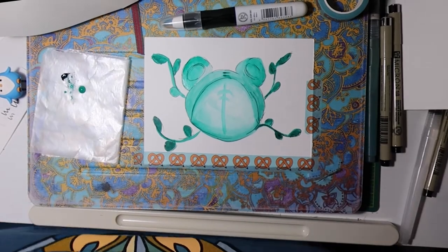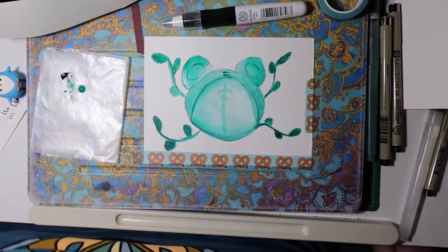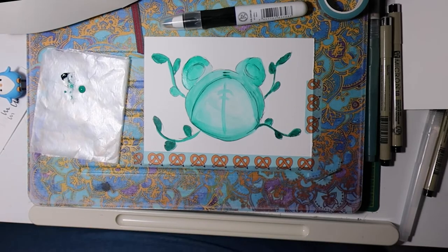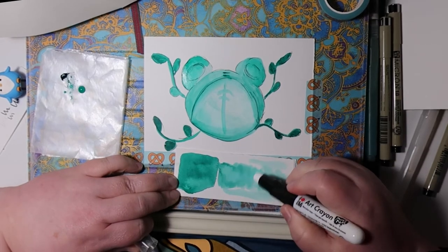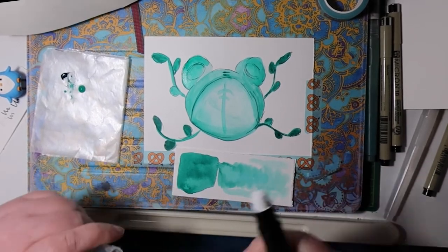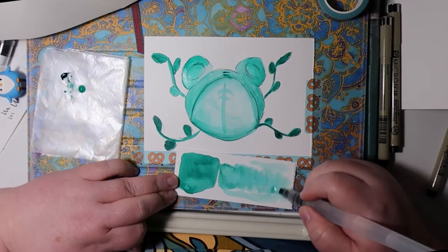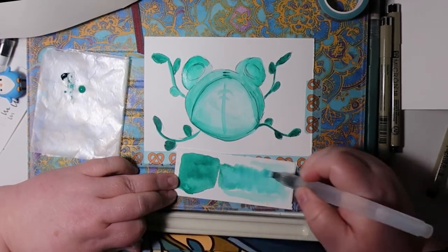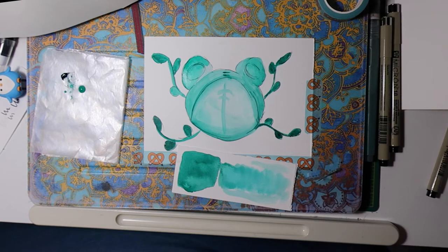Okay, so we have our green base laid down. Needs a little bit more time to dry. But in the meantime, this is dried, mostly. We can see how this works on it. It is like a very soft waxy crayon and it is water soluble. So that's going to make for some nice coloration here now as soon as this thing dries.